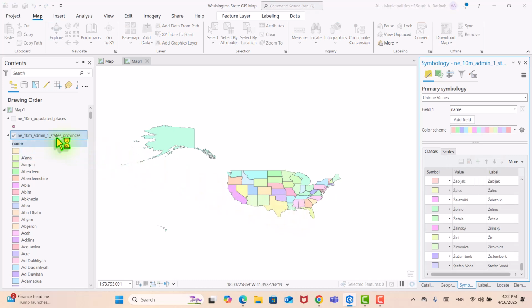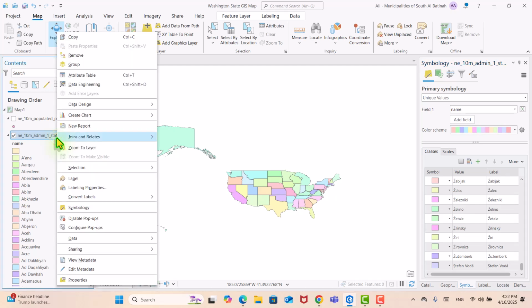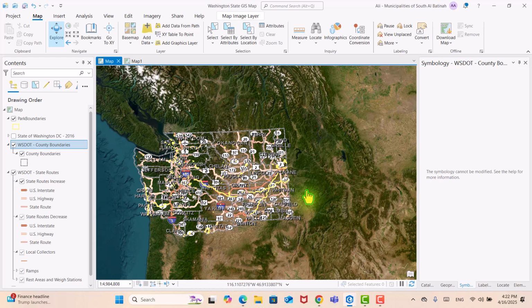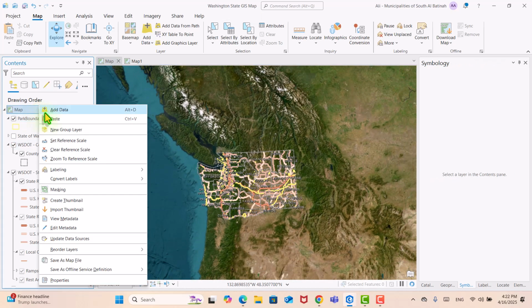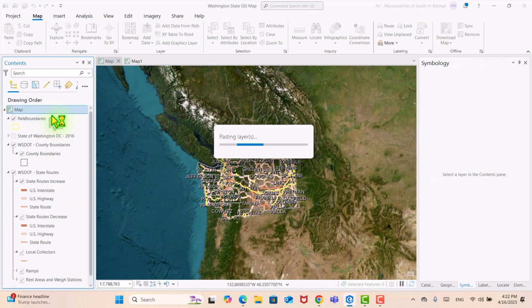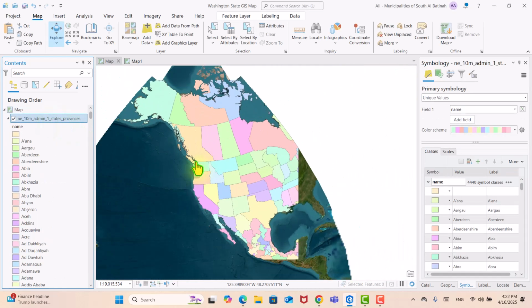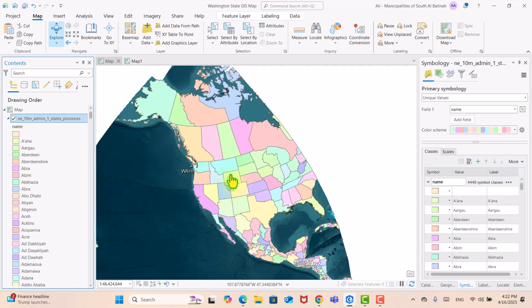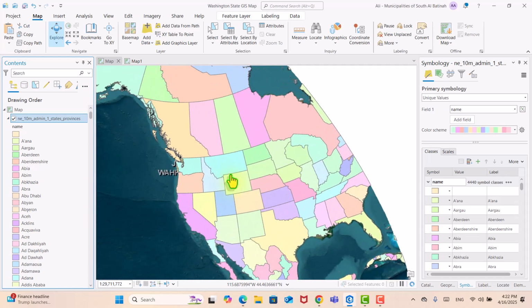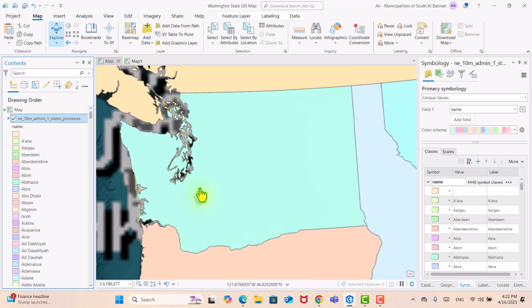I would like to get this one, state province, to be copied, then go to the original map and paste it. Not just the United States.